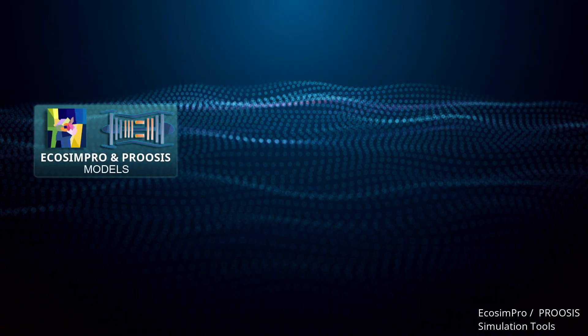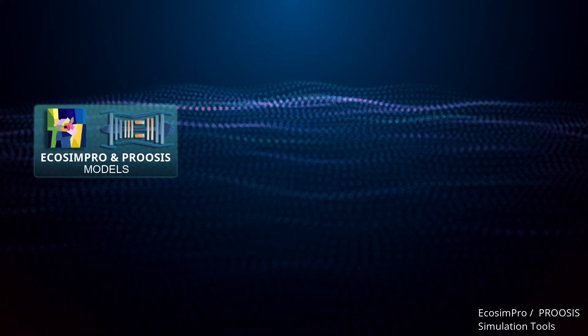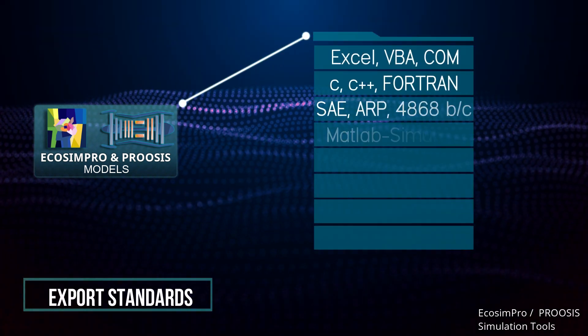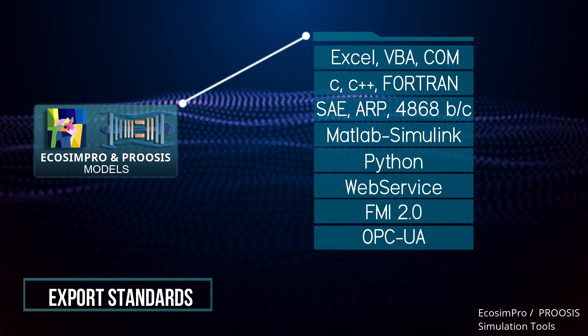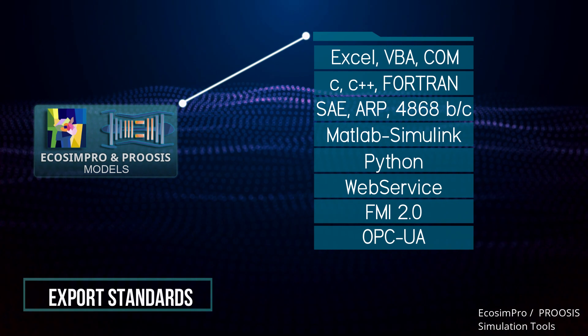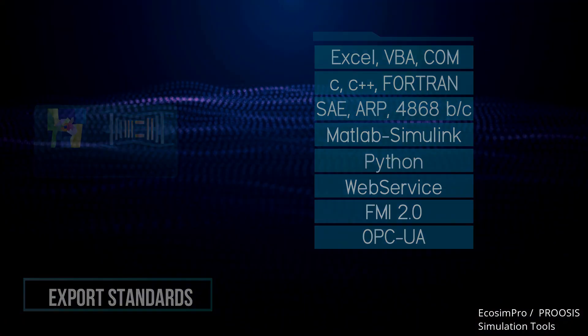Ecosim Pro and ProSys models can be reused from other tools and can use industry standards for interconnecting different models. An engineer can create and test a simulation model and then export it in black box mode for reuse in other tools.